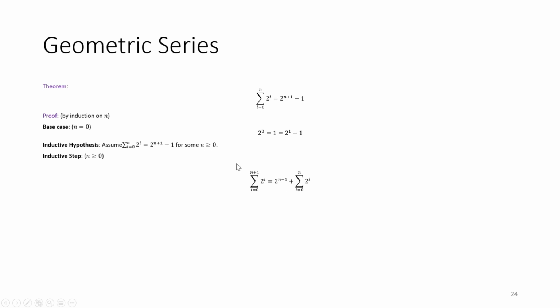On the left-hand side, instead of this n here, I've got n plus 1. And I want to show what this one's going to be equal to. I'm going to follow the same strategy we just followed for our previous inductive proof, which is to try and rewrite the sum in a way that it looks like this instead. The way I'm going to do that is breaking off that last term. The last term in this sum will be 2 to the n plus 1. So I've broken it off here.